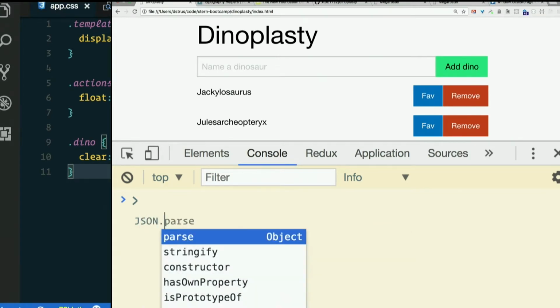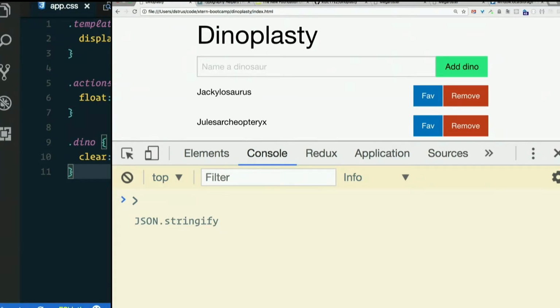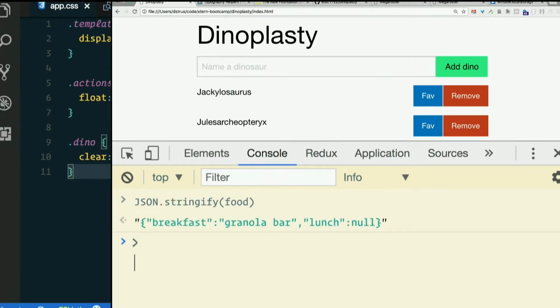JSON.stringify food. What do we get? Aha. We get a string with what looks an awful lot like an object. What does JSON stand for? JavaScript Object Notation. So not a coincidence.